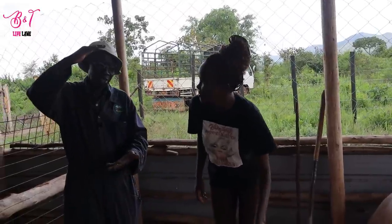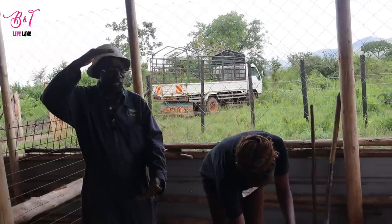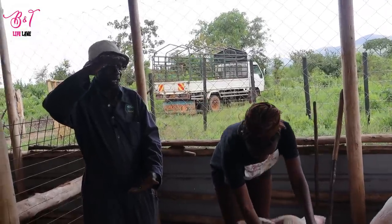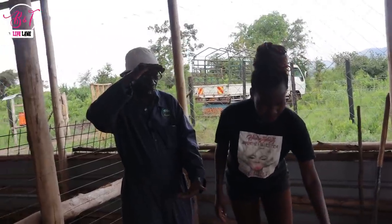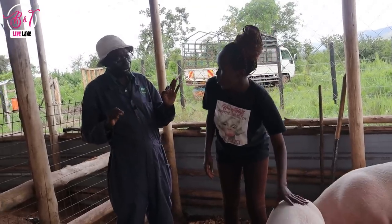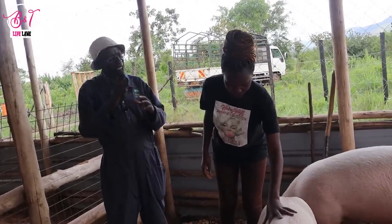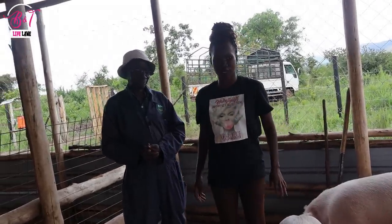Exactly. The question, I repeat, is the depth. The depth should not be less than 3 feet. If you can reach 4 feet, so much the better, and you can keep your natural deep bed for a year. At 3 feet, at least 6 months, or eight. Wow, that is really so nice.